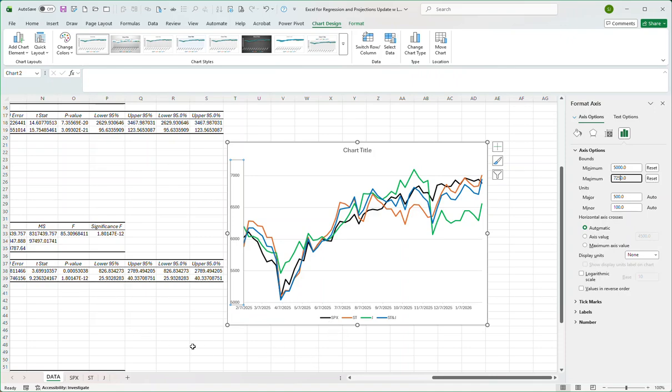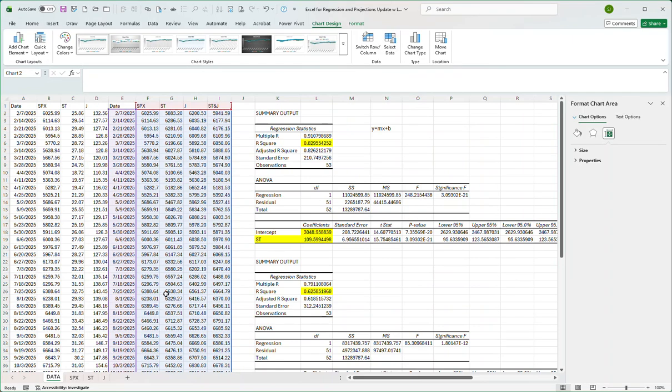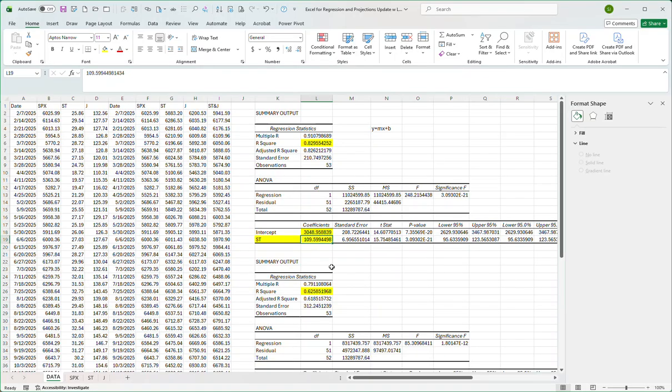And then what you would do is you would write, as I say at the end of the other video, you would write the explanation, and you can talk about it from the numbers here and from your chart. But this is how to make a chart from using the projected numbers and doing that with the intercepts and with the beta for the stocks themselves.